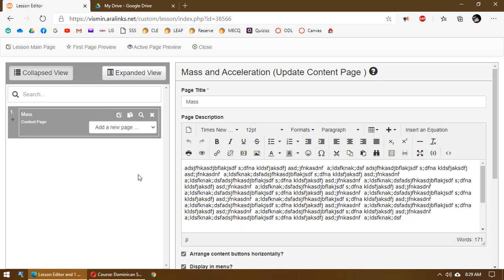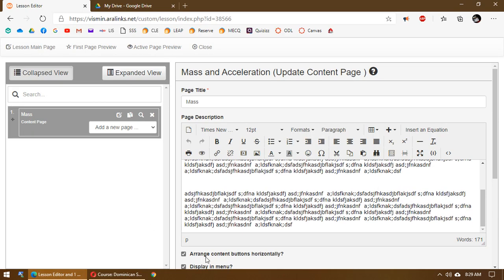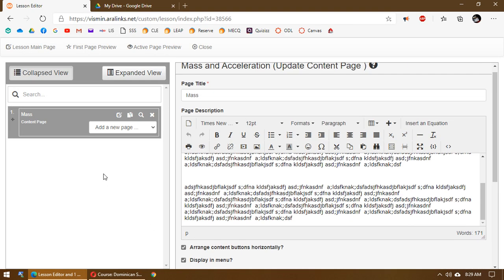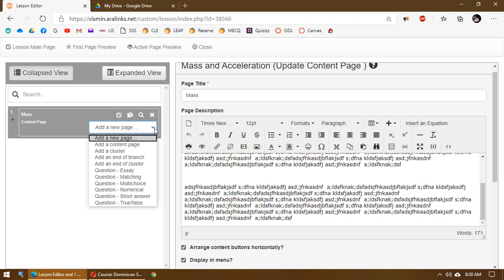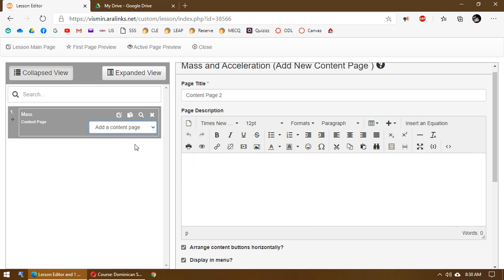So let's now go back here to our teacher mode. We are already done saving this page. Let's add another lesson. You can just click here, add new page, and then another content page. The next page, let us say for example, units for mass. I would like to do units of mass, or units for mass.